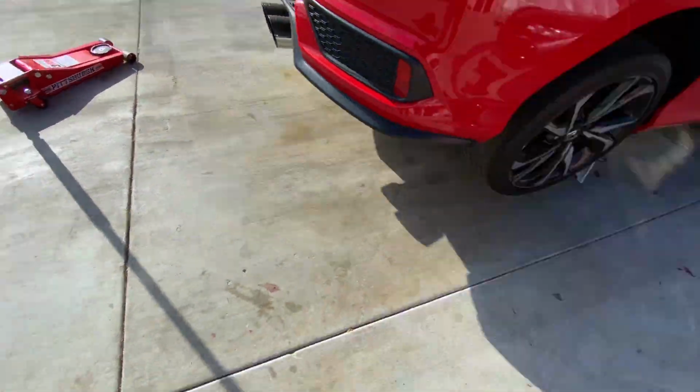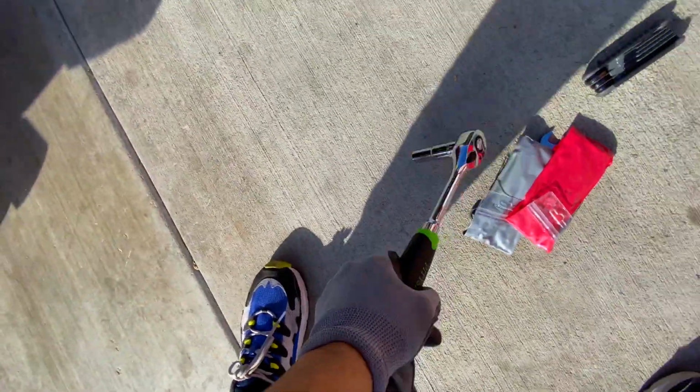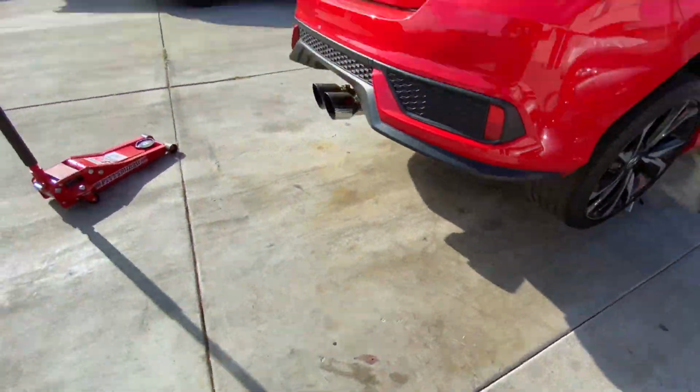Anyways, I'm about to take out the exhaust. Like I said, it's a tool. I need a ratchet, a 14 millimeter deep socket. I brought the wrench just in case, different sizes of Allen keys. I'm also bringing a torque wrench just so you can torque down all the bolts. So let me get the exhaust out and then.